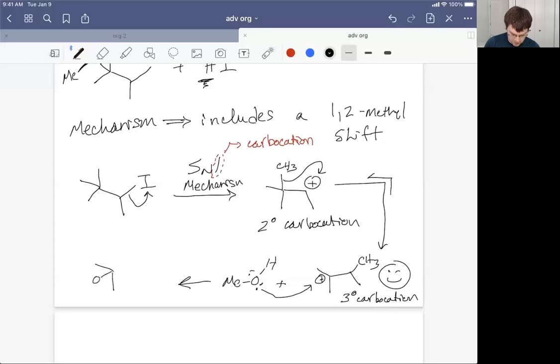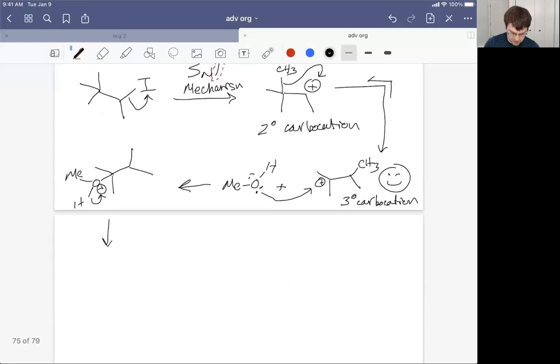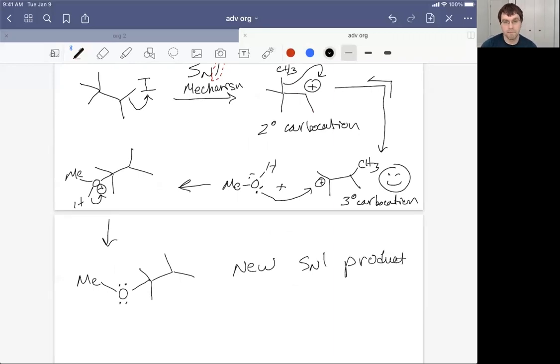After methanol adds, note it brings its hydrogen along for the ride, we have a positive charge on oxygen, which loses that positive charge. The positive charge is neutralized as it loses a hydrogen atom and picks up another lone pair of electrons. So we get to our new SN1 product, and it turns out that we cannot actually observe what we would have expected the SN1 product to be. And the E1 products are likely involving the same carbocation.